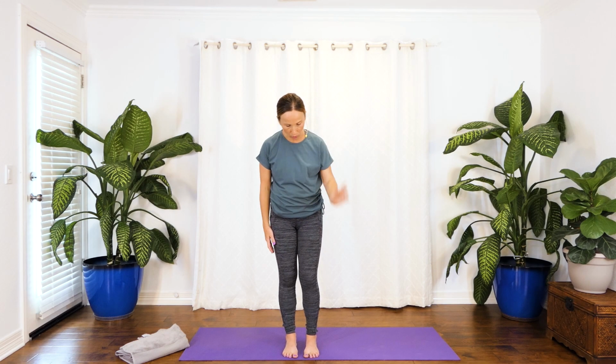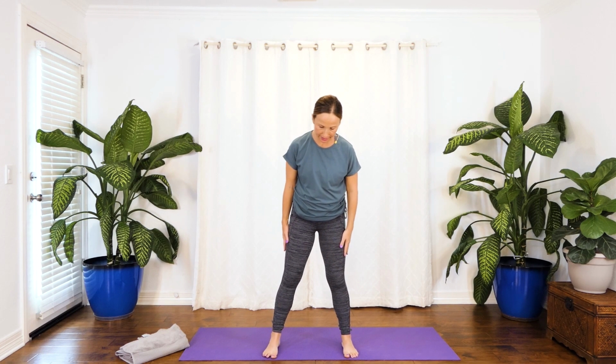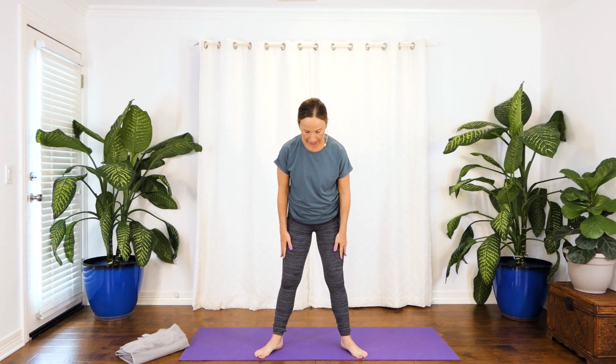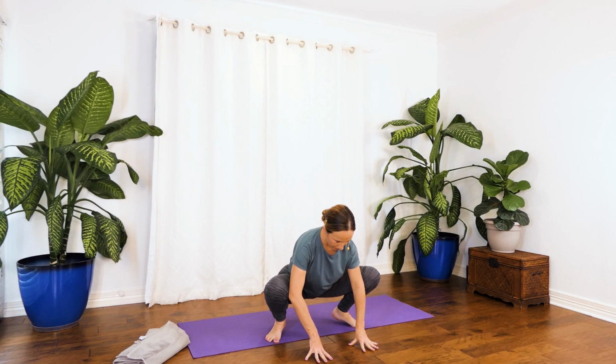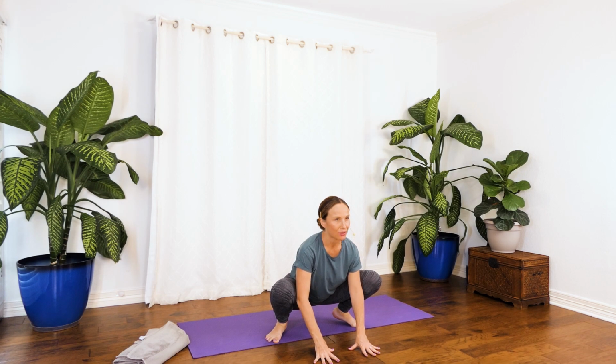Coming into a wide squat, go ahead and separate your feet at least hip distance apart, maybe a little bit wider. Angle your feet a little wider than 45 degrees. And just start to sink down nice and slow. Your heels might come up. It's perfectly fine. So just really sinking down through the hips. Go ahead and bring your hands on the floor. Just kind of finding your balance.